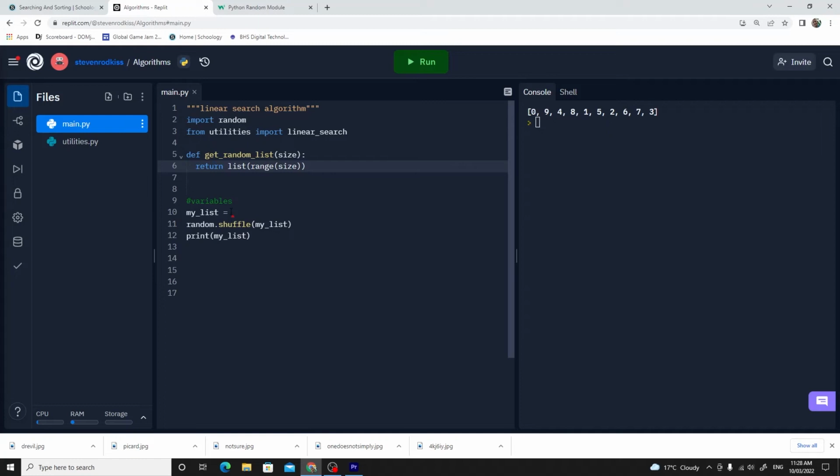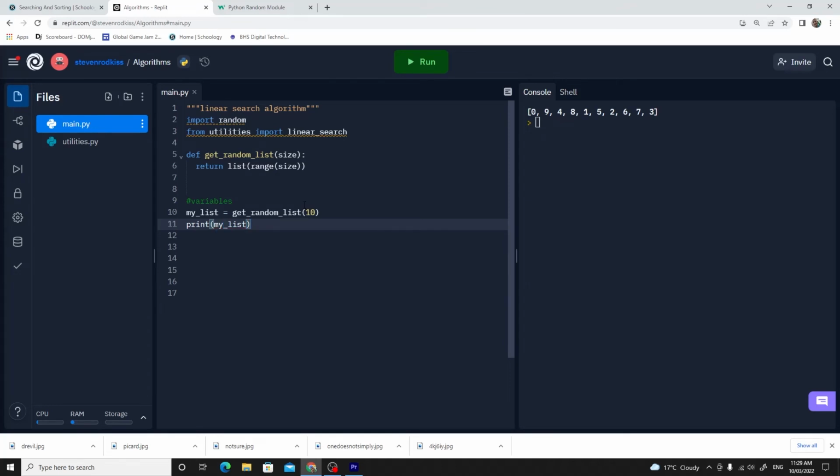And return that list. So now we can test that this function actually works before we do the actual shuffle part. So if I say my list equals, and I'll use my call, and I'll pass in, let's try 10, and then we will print my list.